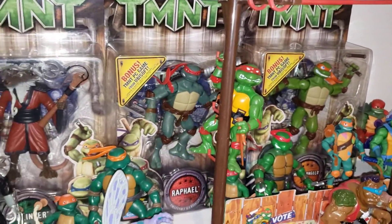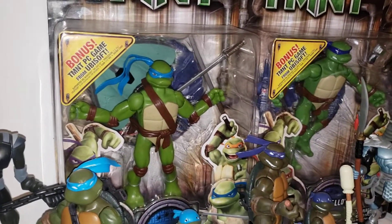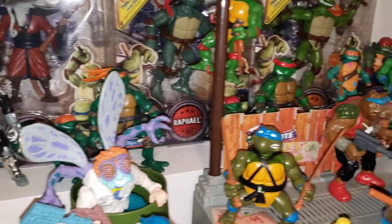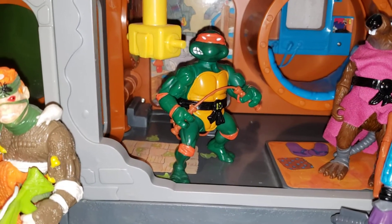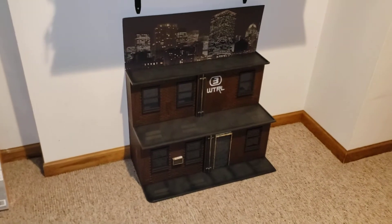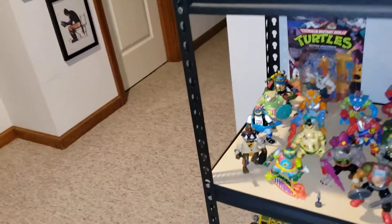These movie turtles I bought when the movie came out and I don't know why I never opened them — I just didn't, and now it's just a thing. The 2003 turtles are there, and like I mentioned earlier, that was the first Ninja Turtle I ever owned — I got it in 1988. I remember taking it off the shelf so well. Now there's my NECA Street Dio. I'm probably going to get another one and put them side by side for the Super 7 Turtles when they come out.